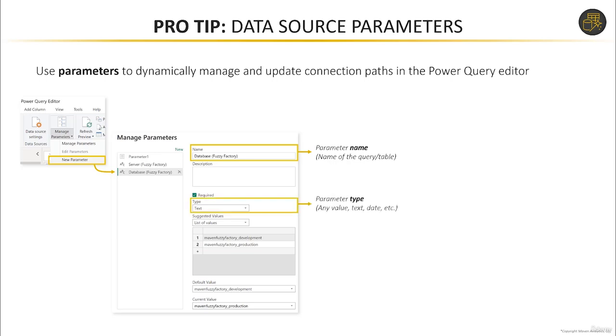Our next input that we need to set up is the parameter input type. This can be set to something like any value or text or date, decimal number, etc. There's a bunch of different options here for the types. After that is set, the suggested value option can then be configured. The default setting here is any value, but you can also create a list of values, like we're showing here, or create a query.